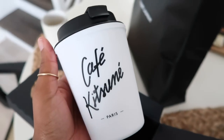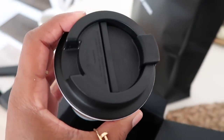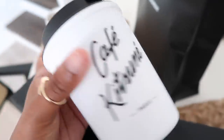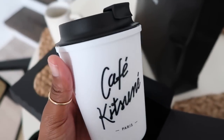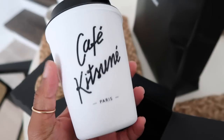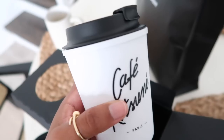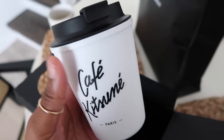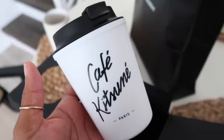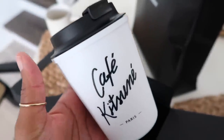So here is the little coffee tumbler that I got from Essence from Cafe Kitsune. This is hard, and it's so easy to clean. I have had this for maybe a few months, and I love it. I actually take this with me when I travel, so that I'm never without a coffee cup, and it's great. I'm really sad, I think they sold out of these at Essence before I had a chance to order another one, but maybe they'll restock, so I'll link it down below.